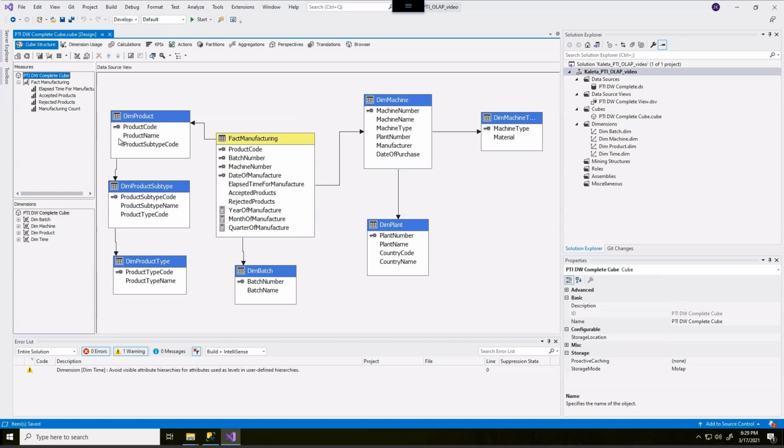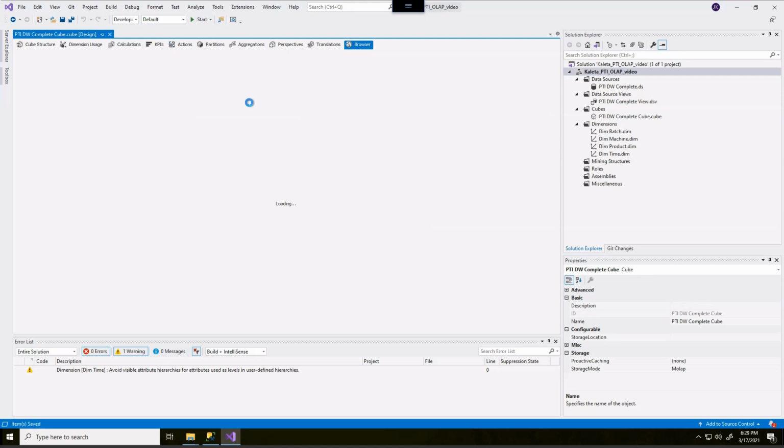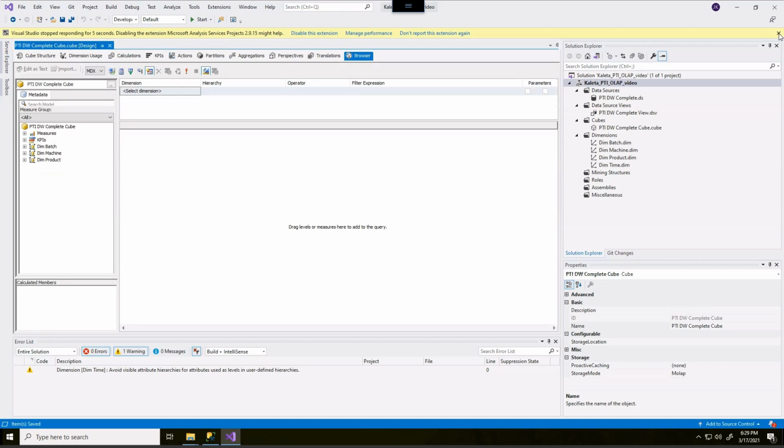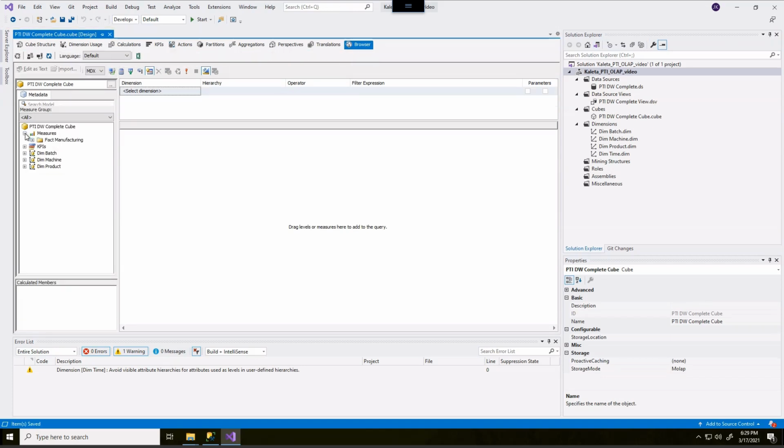Now the next thing that we need to do is add some calculations. We want to add some additional calculations to this view. For example, some of the calculations that we cannot get without doing some math is being able to get the total number of products produced, right? So currently, if we go to our browser here, and it's going to reconnect, and of course, it's going to take a little bit of time because that's how recording videos works, right?